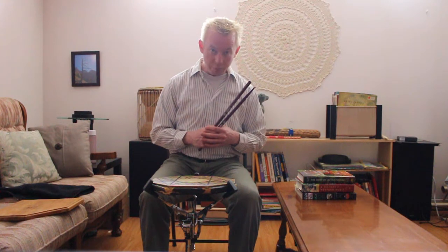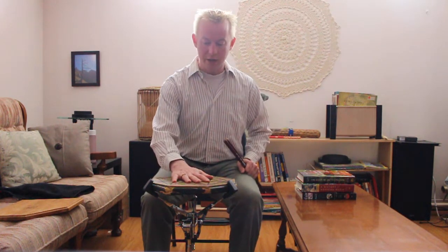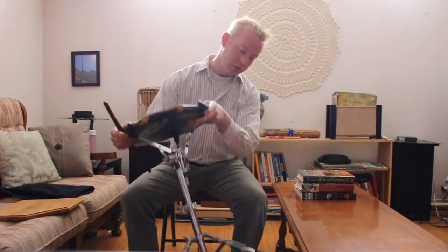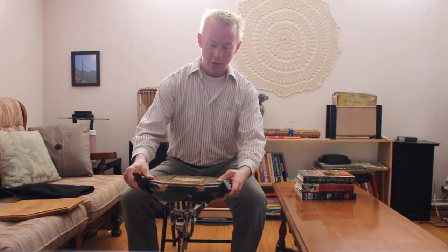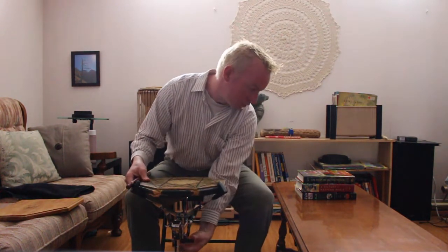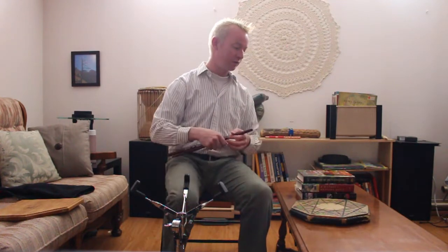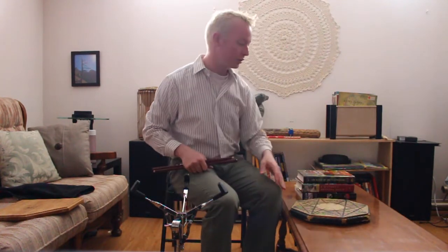When you're setting up and preparing to warm up, there are a few things that you need to think about. First of all, it's nice to have a practice pad that is height adjustable somehow. You can see that this one is on a snare drum stand. If you don't have a snare drum stand, you can easily put the practice pad on a coffee table, especially if the coffee table is a little bit lower than where you're sitting.